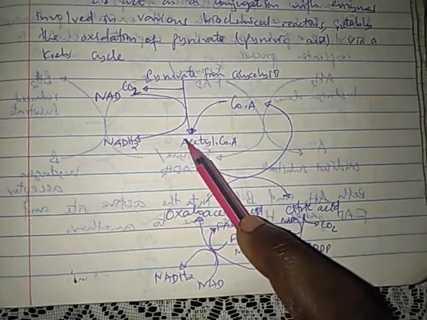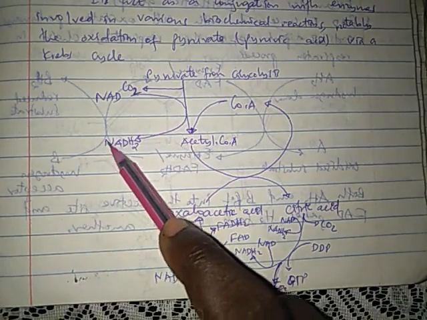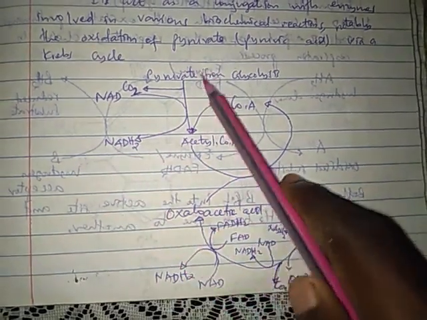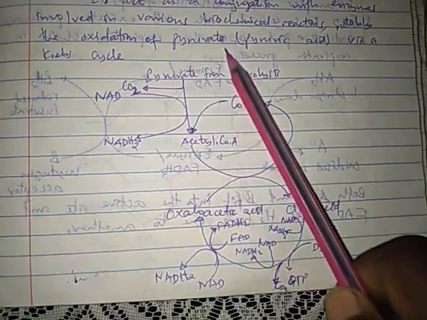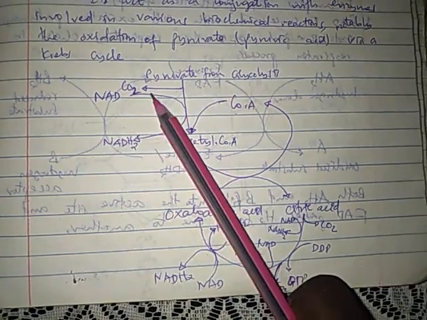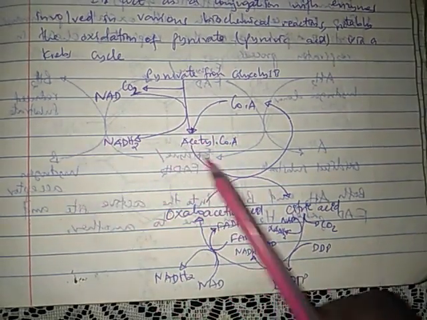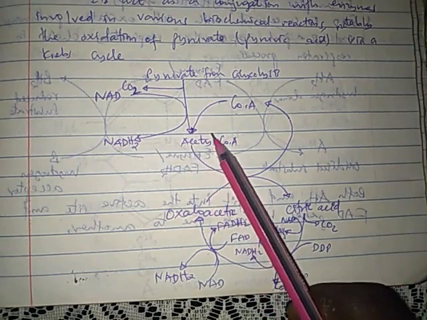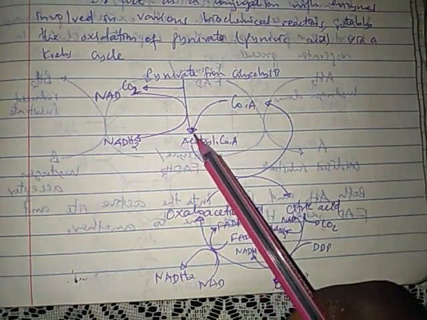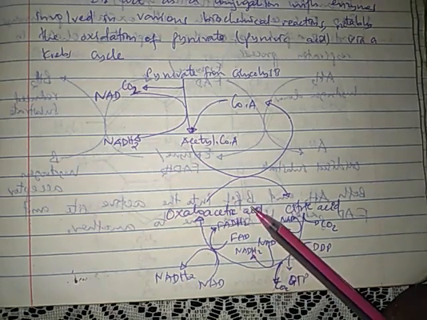Before entering the Krebs cycle, first it should undergo oxidation, which is the removal of hydrogen ions and decarboxylation. Pyruvate is the 3-carbon molecule. So removal of a single carbon dioxide molecule and removal of hydrogen makes it to be acetyl. Now acetyl is the 2-carbon molecule, and acetyl should be taken into the Krebs cycle.